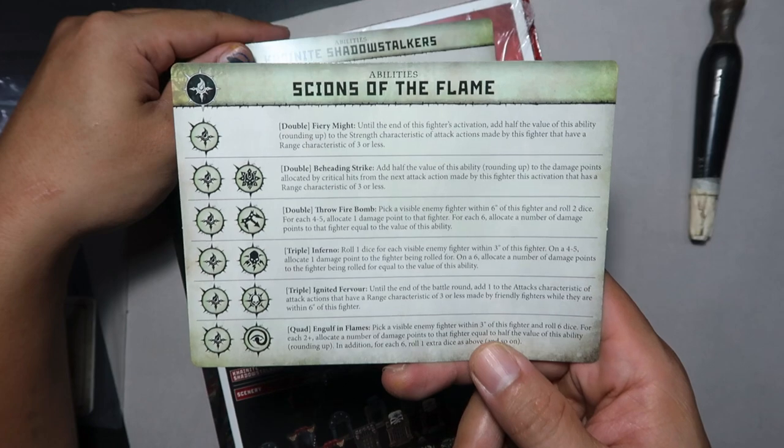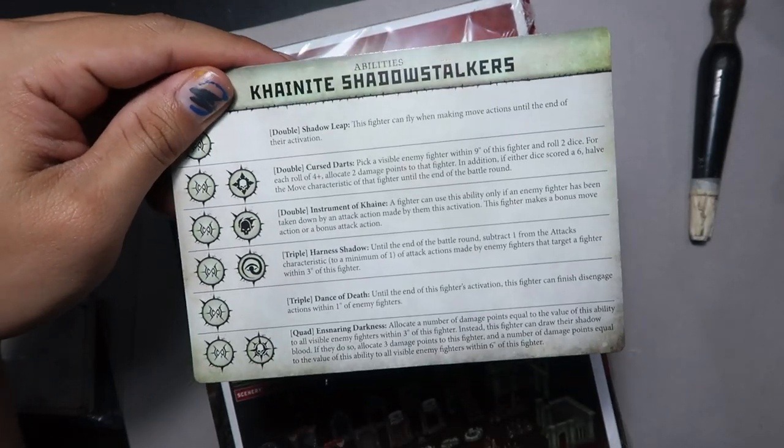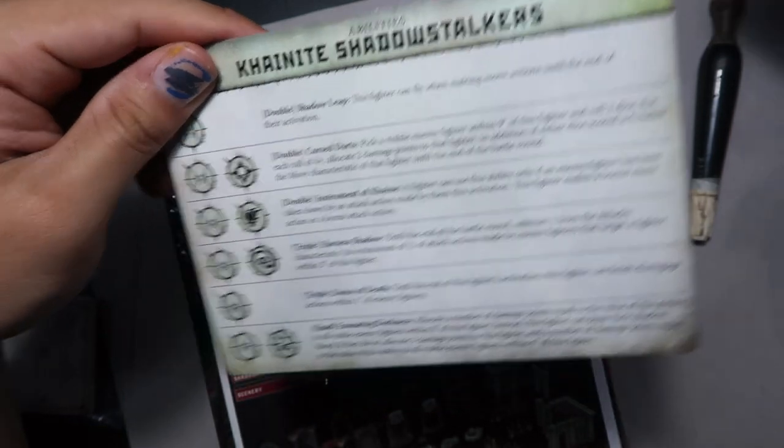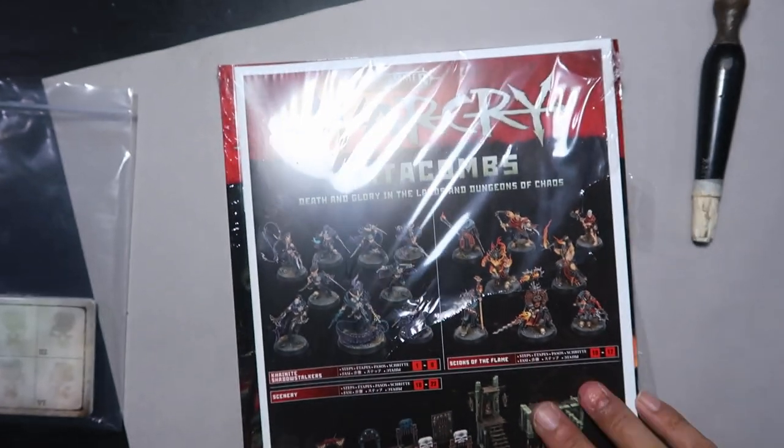For the Science of the Flame, these are the abilities that you would want to know. And for the Kenite Shadowstalkers, these are the abilities that are relevant to them. So moving on, we're going for the instruction booklet.